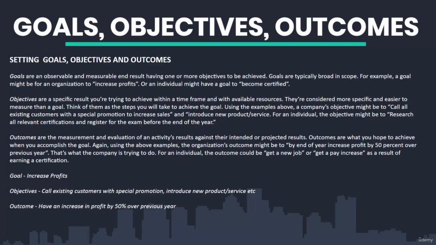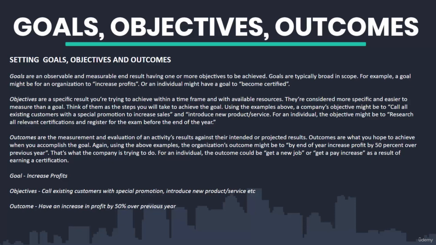A lot of times where people have problems and where they fall short with their goals is they make them very broad, right? Because increasing profits or losing weight, those are very broad statements. And you don't have a step-by-step plan. You don't have an actual outcome that you're trying to achieve, because the more specific and clear your actual outcome is, the better you are going to be able to accomplish that, because you know exactly what you're moving towards.